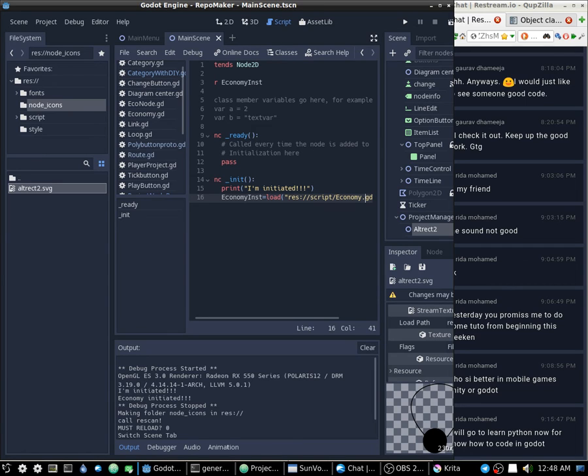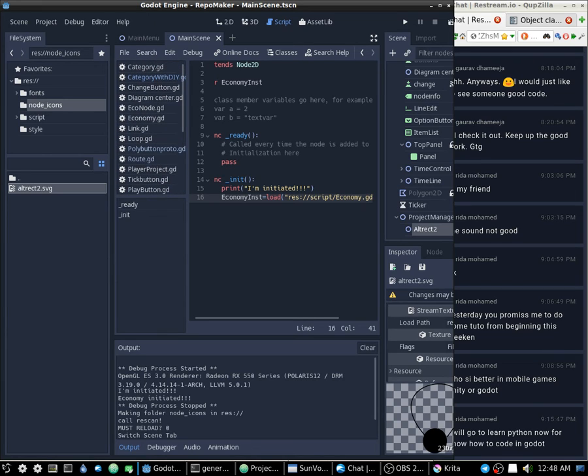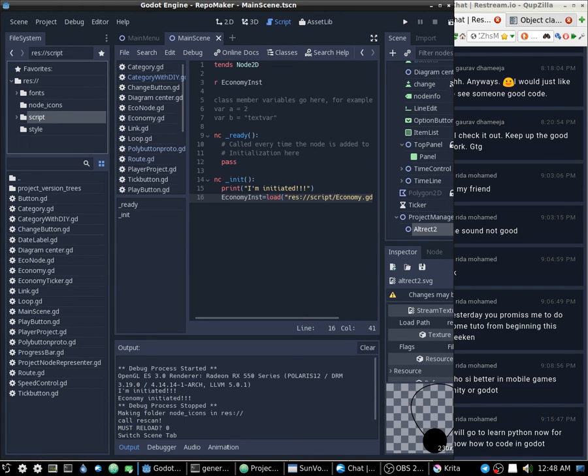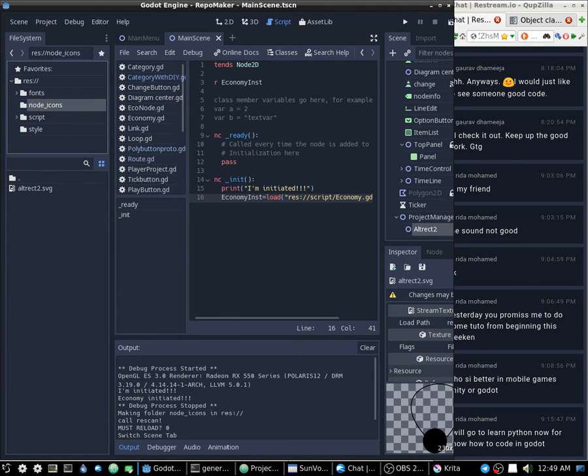Okay, now what we need to do is have our texture on our node. Moreover, have our texture on a texture button, right?